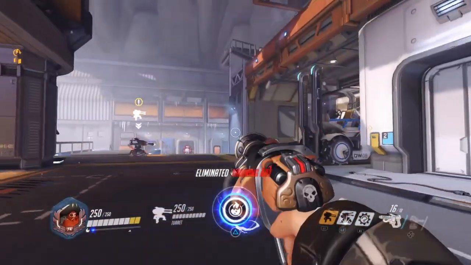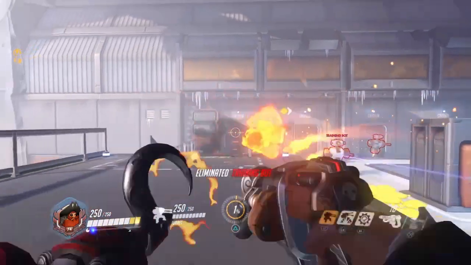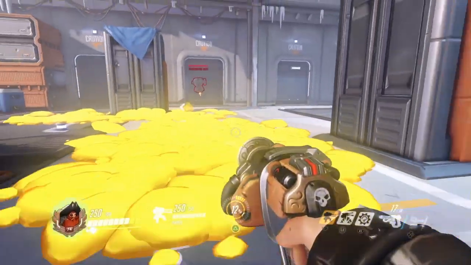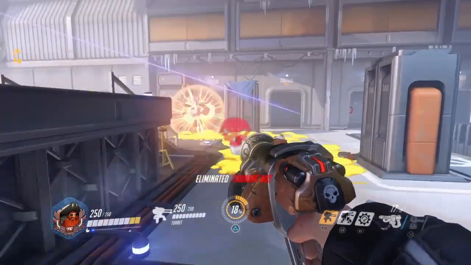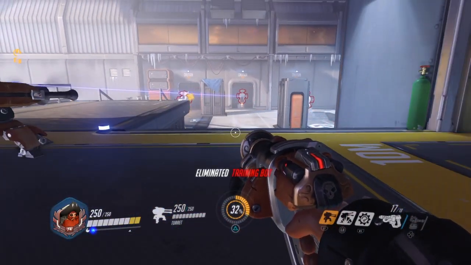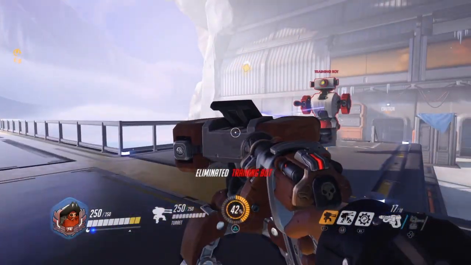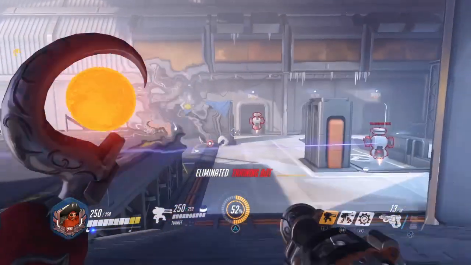And then, of course, we have the ultimate. This stays for a while, and it's very good. Look at this. If my turret stopped killing people, they could just walk into it. The molten core stays for a good 20 seconds, I think. I don't know, but I think it does.